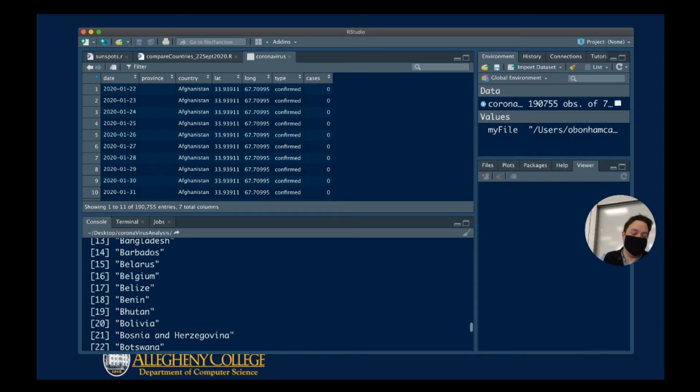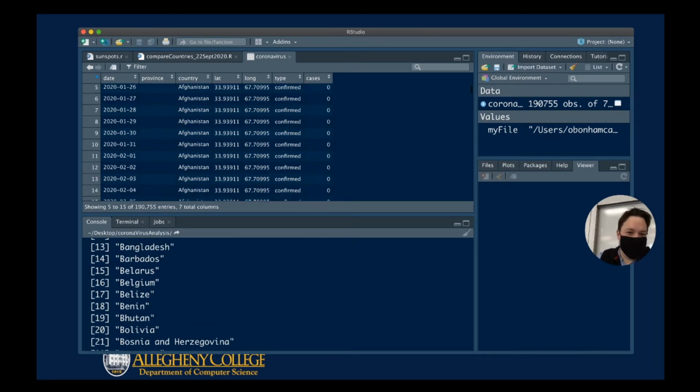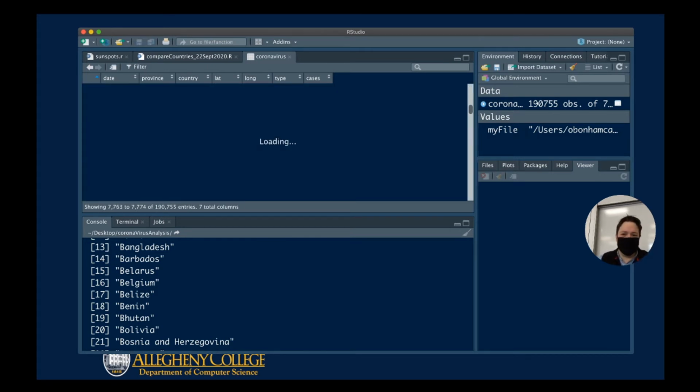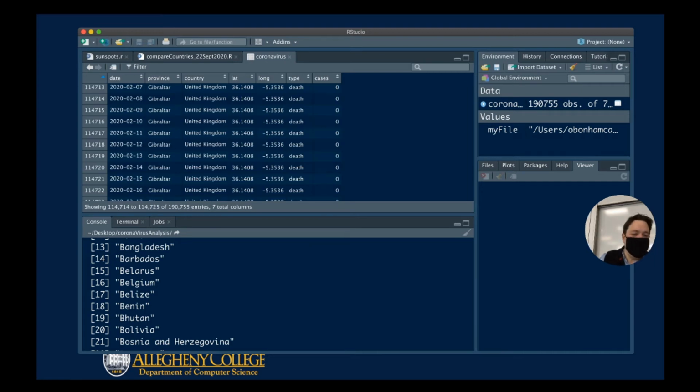Because otherwise, all these cases that we have here, and this is a complete rant, all these cases that we see will mean nothing. Here's Afghanistan. I can see, for instance, in 2020, on May 10th, there were 369 cases. And you can go through your whole list of countries here, and here's the United Kingdom.